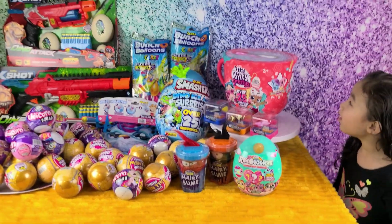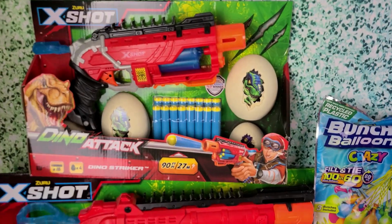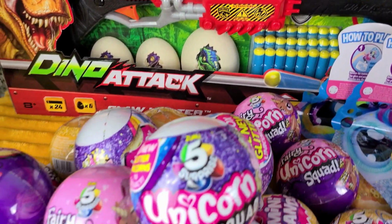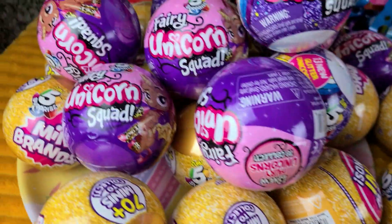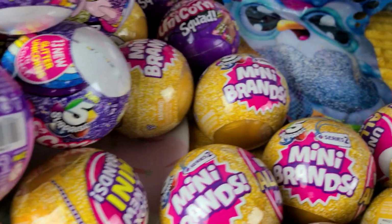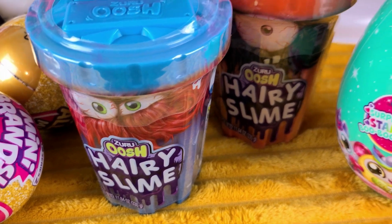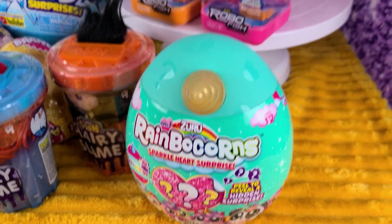We got so much stuff, right, Colette? Yeah. Oh my gosh, let's check what we have here. We have Zuru X-Shot Dino Attack, Dino Striker, and Zuru X-Shot Dino Attack, Claw Hunter. We got Zuru 5 Surprise Unicorn Squad, Zuru 5 Surprise Fairy Unicorn Squad. Wow, that's a different thing. And then Zuru 5 Surprise Minis Brands. We also have Oosh Hairy Slime by Zuru. Whoa! And we have Zuru Rainbow Corn Sparkle Heart Surprise.